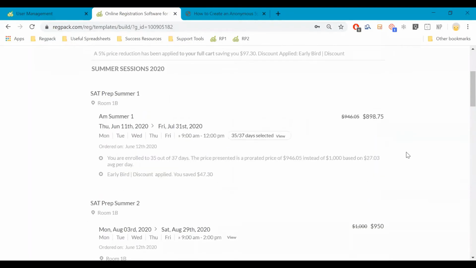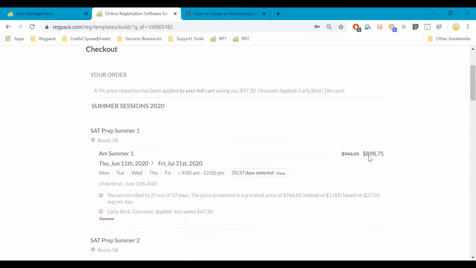So one other thing that I'd like to clarify, I didn't provide an example right here, but it's pretty self-explanatory. When it comes to products that are full and you have a wait list enabled, if somebody selects the product, on the cart list it's not going to show that they have to pay that amount right now.